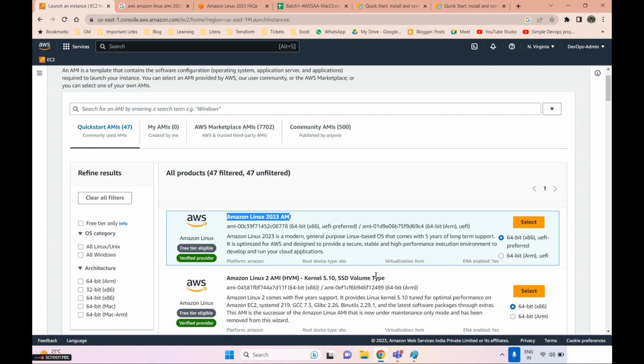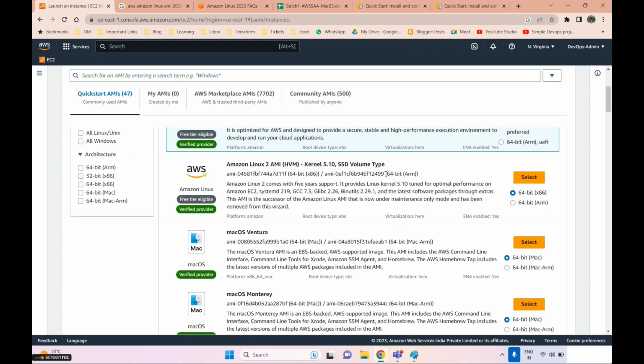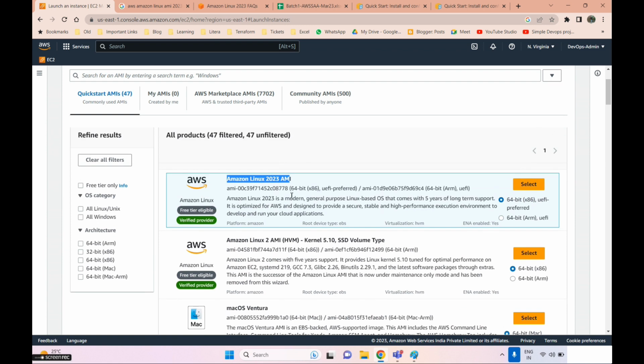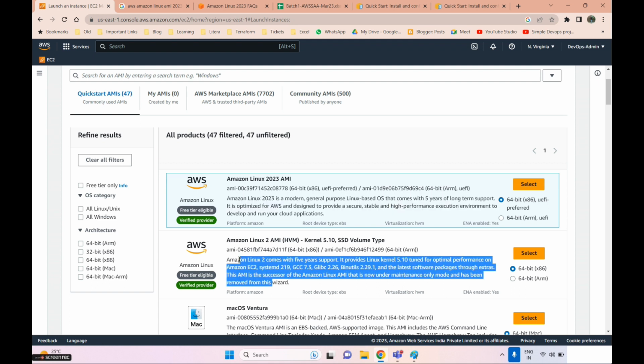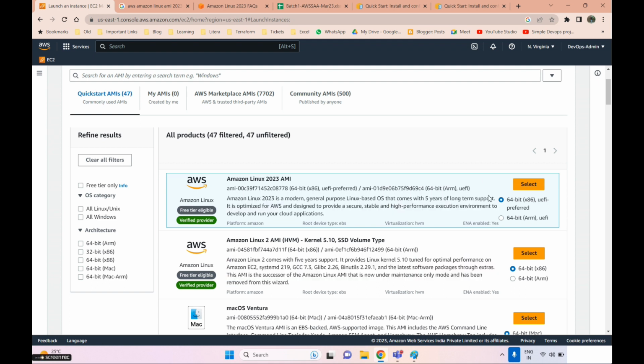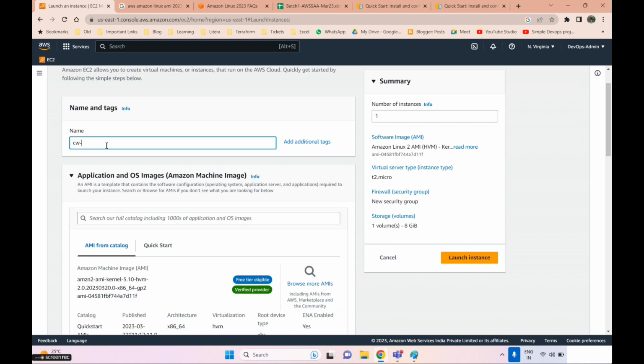So this time, just to make sure whether I'm doing it right or not, I tried the other AMI of the same thing. The only difference is that one is a little bit more updated and the other one is not that updated. The rest of the things are the same. So I tried with the old AMI. Let's quickly go and select the old AMI, and everything will be the same.